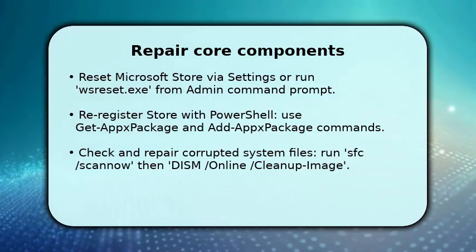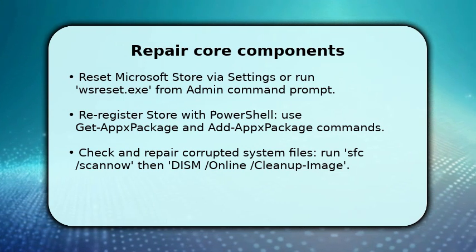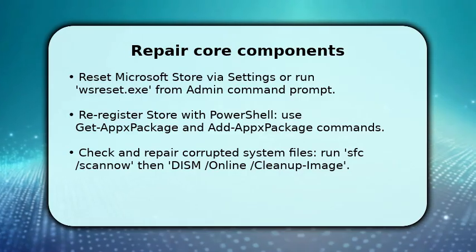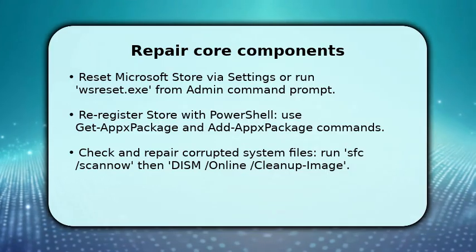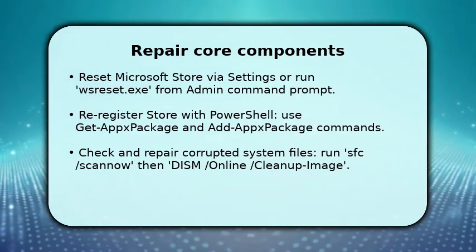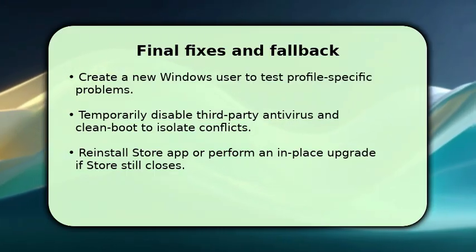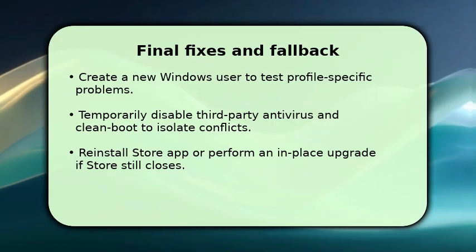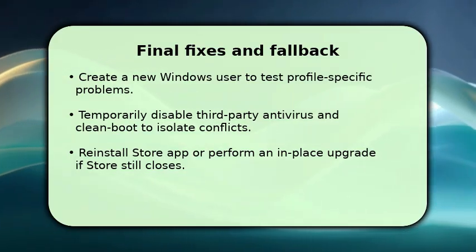If issues persist, run DISM /Online /Cleanup-Image to repair the Windows image. Make sure each command completes without errors before moving on to isolation. Finish by isolating profile or interference problems and applying a fallback. Create a new local administrator account and test the Store there. If it works, your original profile is the issue. Then perform a clean boot and temporarily disable third-party antivirus to rule out conflicts.